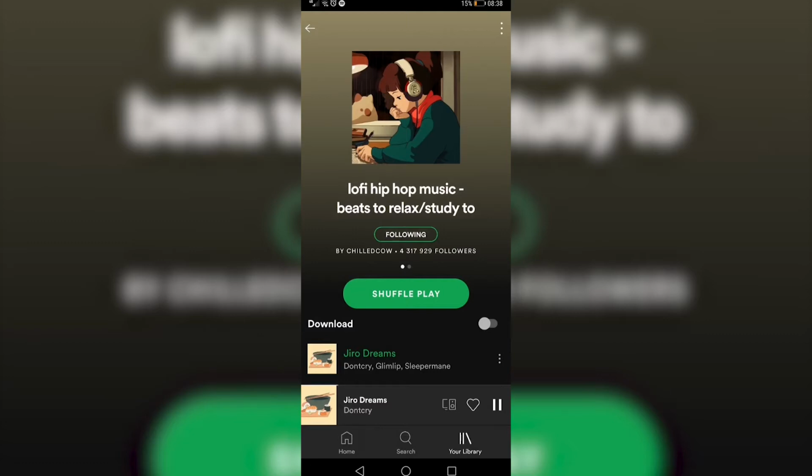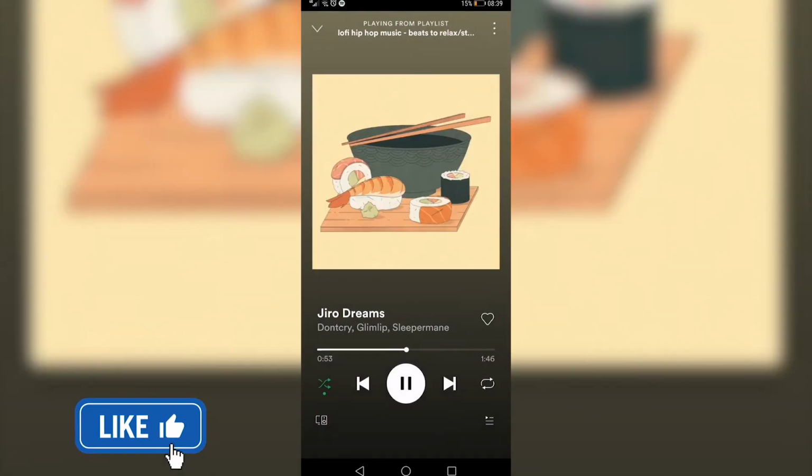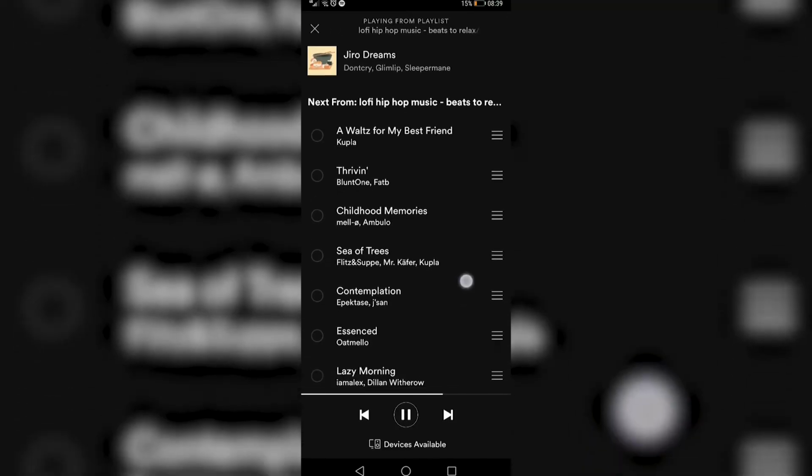In this video, I'm going to be showing you how you can delete your queue on the Spotify app. So once you're on Spotify and you are playing a song, it will tell you what song you're playing at the bottom. If you go ahead and tap on that, it will load up the song details and you can see 3 stripes with a little play button at the bottom right. If you go ahead and tap on that, and that is your queue on your Spotify.